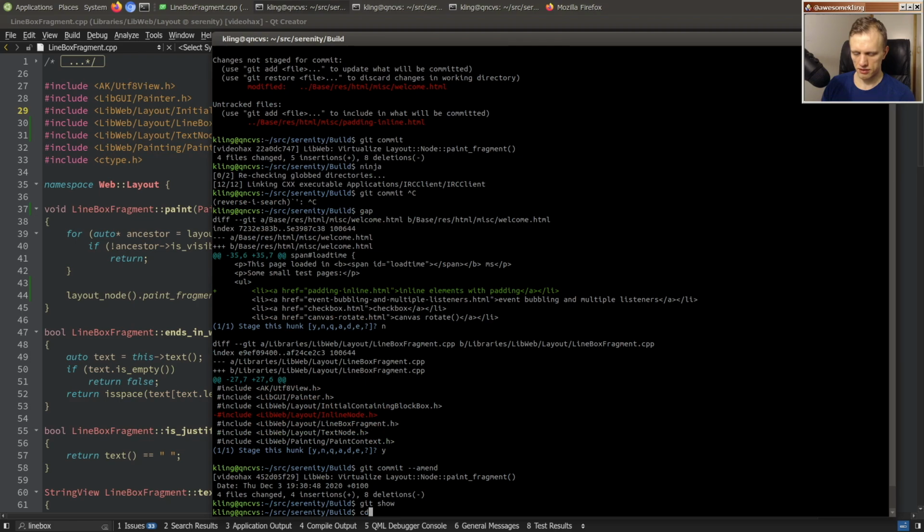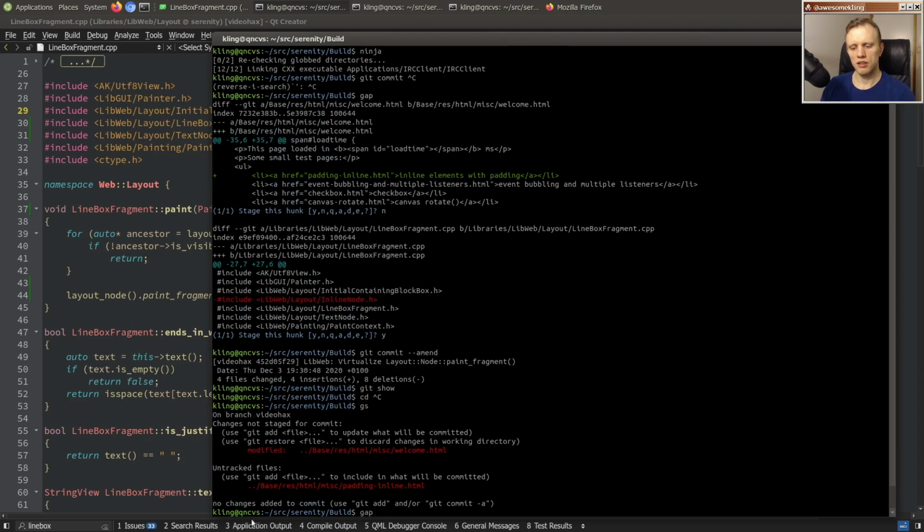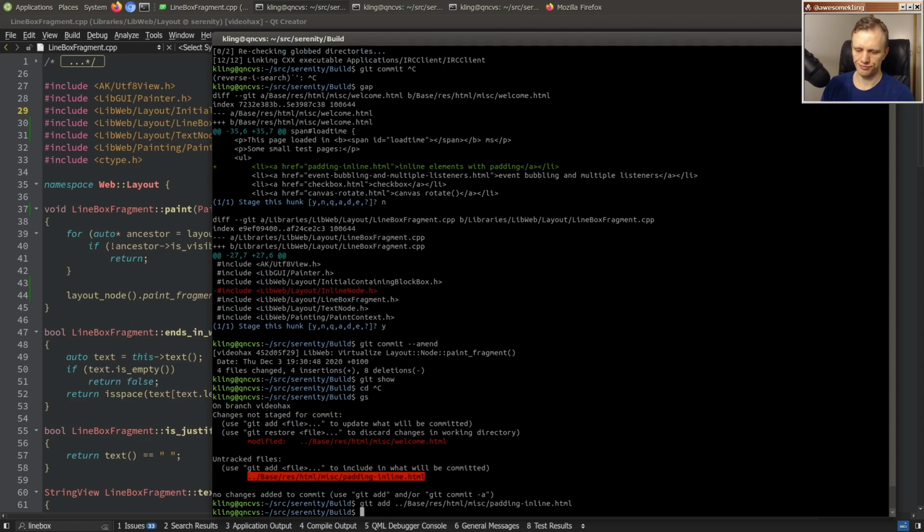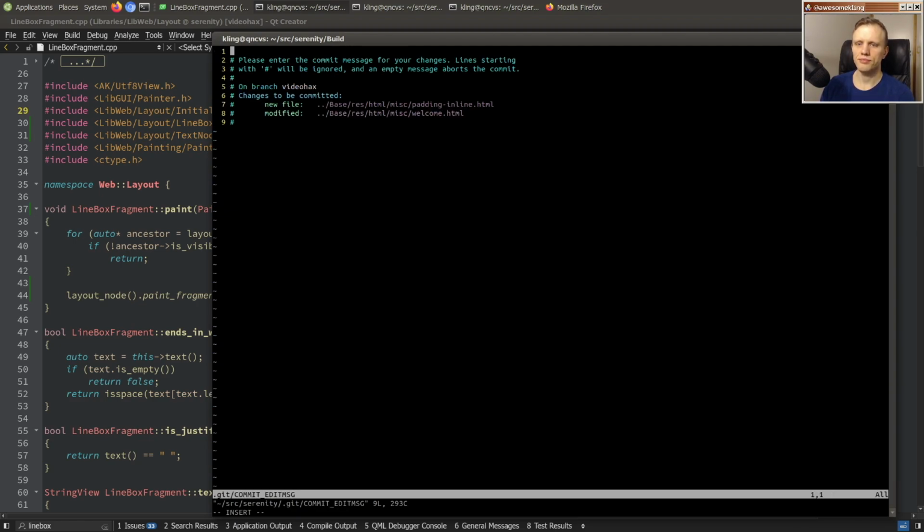That is very nice. Okay, and then let's finally add our little test case. Add a little web test page for inline elements with CSS padding.